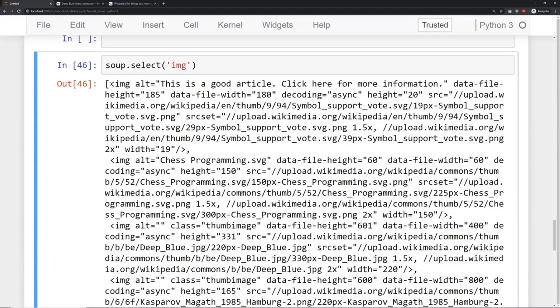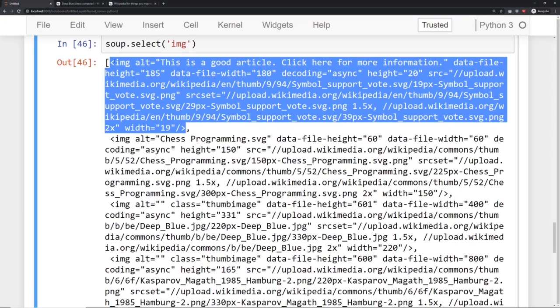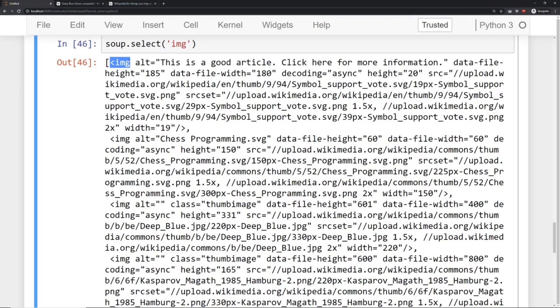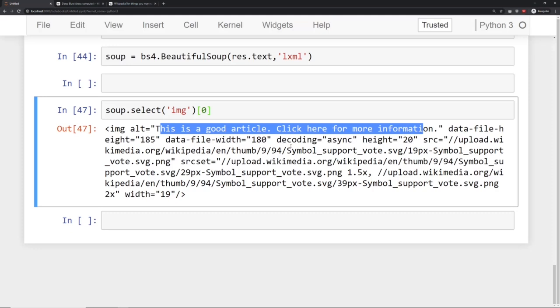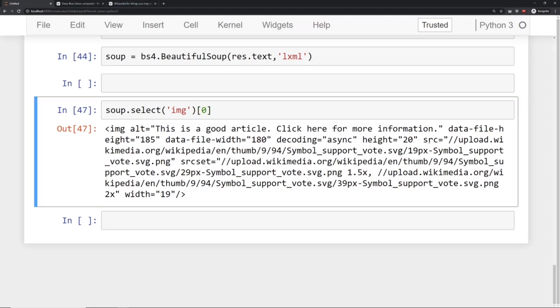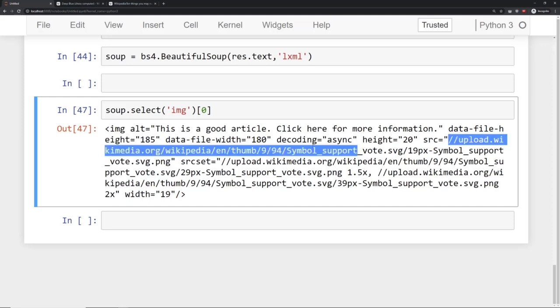Okay, so you can see here, I get back this list of everything that has this image tag associated with it. Now keep in mind, this could be more than the actual images within the article. So you'll notice that within this information, let's go ahead and grab the first one so we can explore it easily. There's this alt, which basically means if the image can't be found, go ahead and show an alternative. The main thing we're looking for when we're dealing with images is this right here, SRC, which essentially tells this tag what is the source of the image. So each image on a website is going to have its unique URL, and you can kind of tell because they'll typically end in something like PNG or JPEG or some sort of image file.